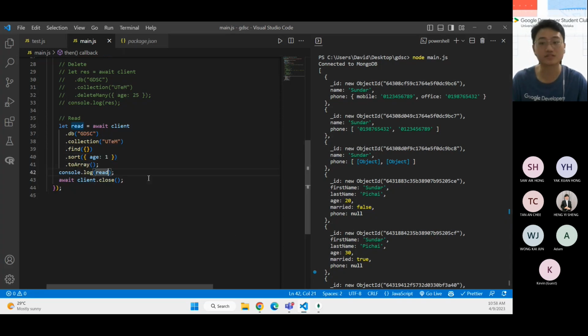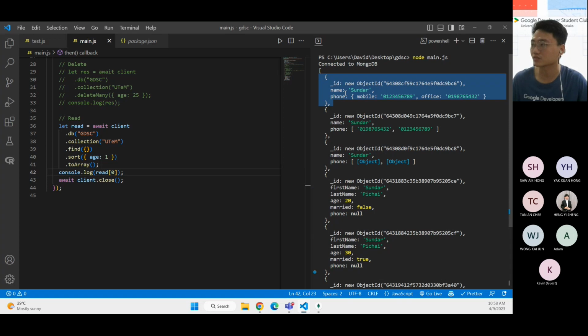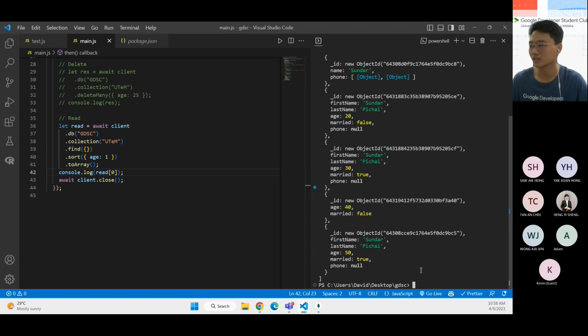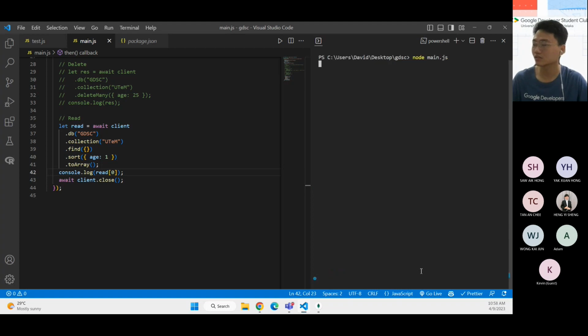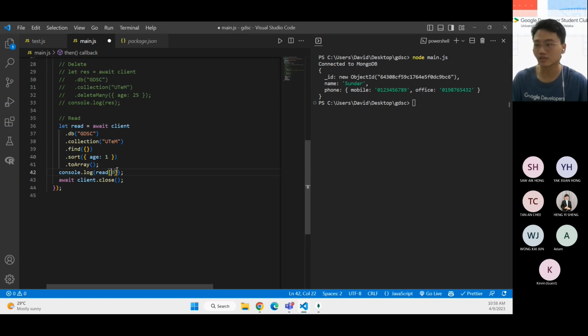But because it is an array, if you put 0, 0 will mean that this is 0, 1, 2, 3 to 7. So your screen will print out the first document. So let's say now we're using the 0, 1, 2.